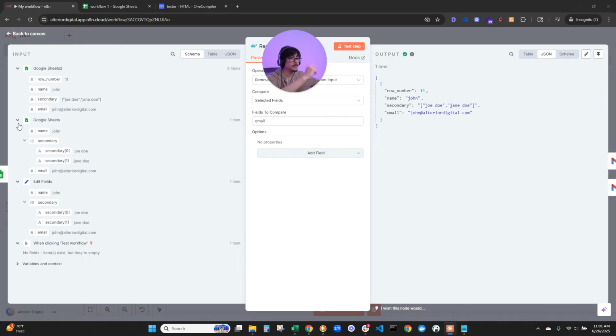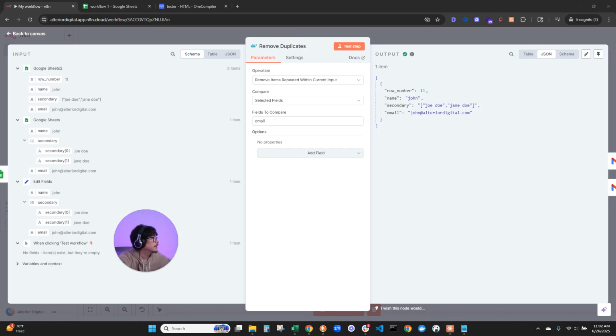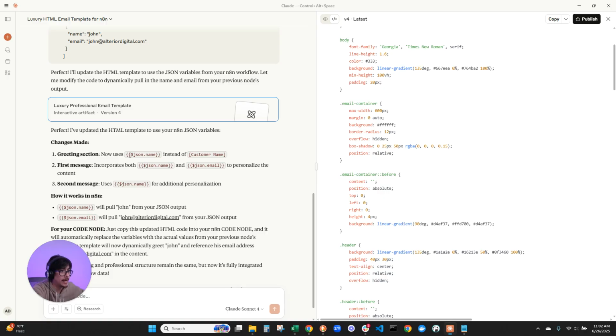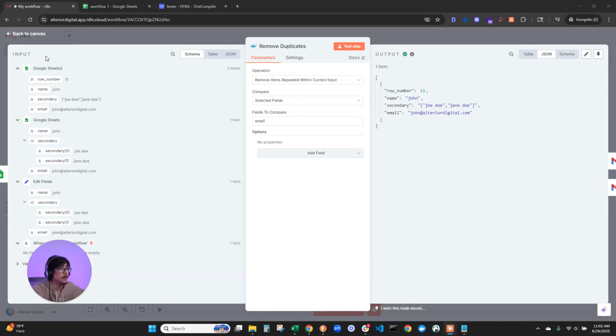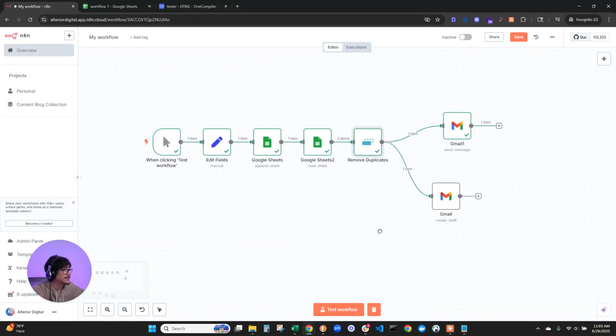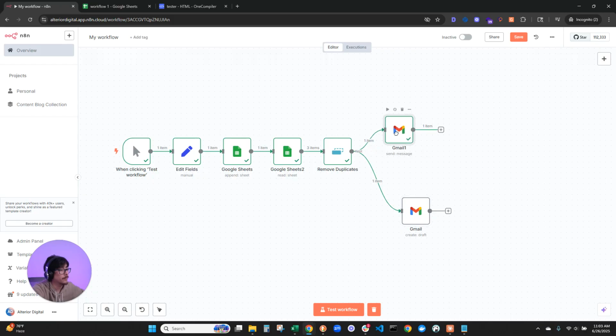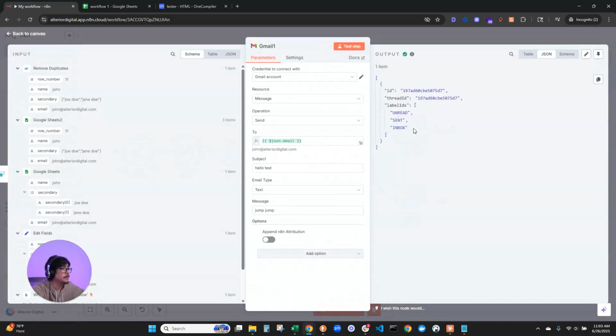I'm gonna pause this for a second because I just got tired. All right, so it's done, and we can see here that it added what it's supposed to do, name, email, cool. I just noticed that I didn't prompt it correctly, but we'll do it this way, okay? The email, we're gonna change this from text to HTML.